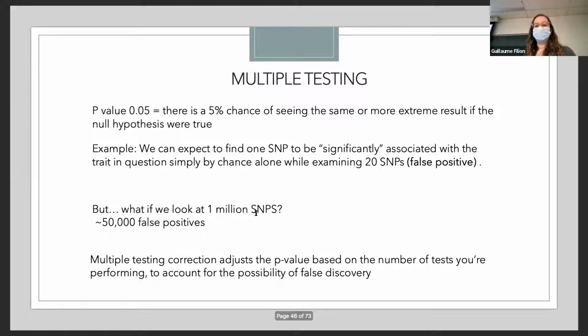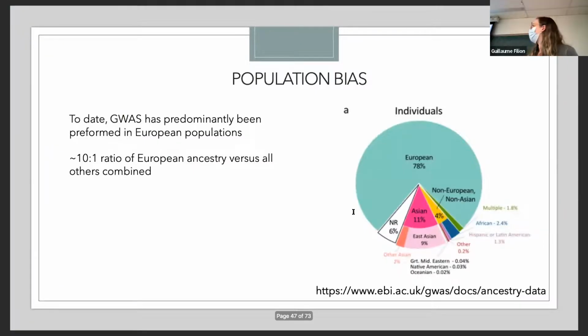Good? Okay. So the next thing I want to talk about is population bias. This sort of addresses the question that I answered earlier. In human populations, at least in GWAS, it is predominantly done on European populations. There's a GWAS catalog for human GWAS, and this is an image that I took from there. The ratio is about 10 to 1: 10 studies that are done on European ancestry versus the one which is done on all others combined. So a huge difference.